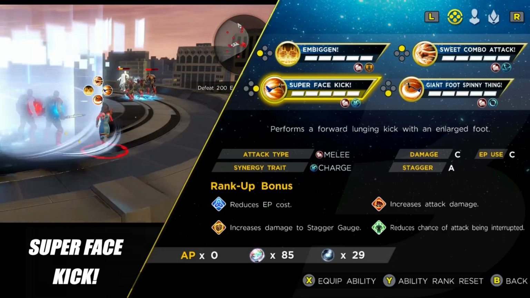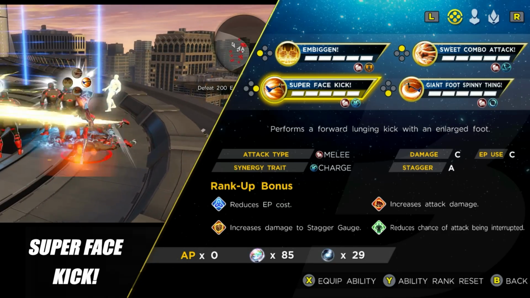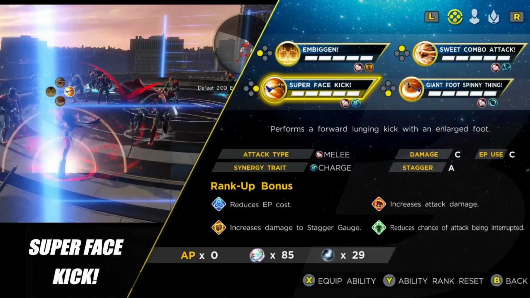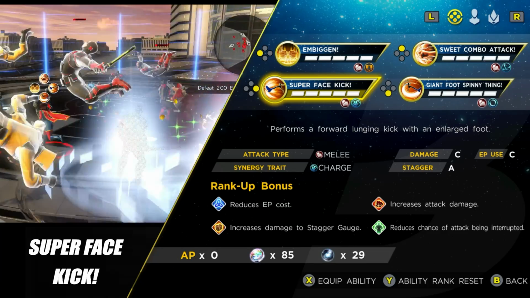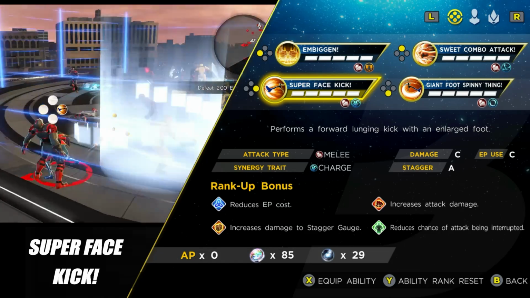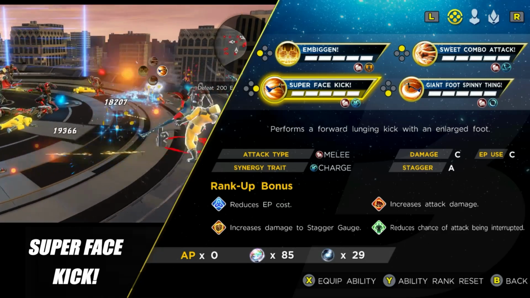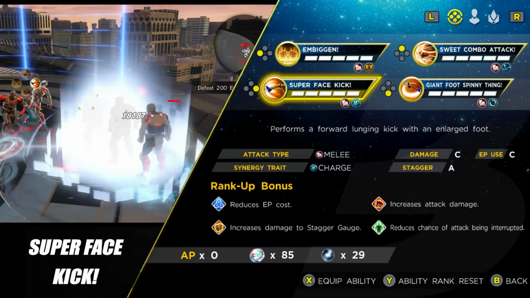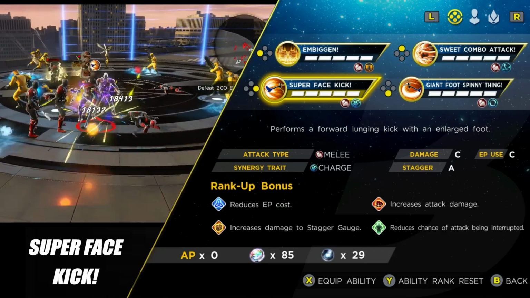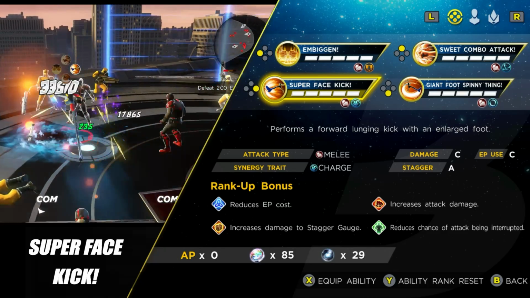The next ability we have here is Super Face Kick. This is probably the one I use the least often out of them. So this particular one, the stagger rating is up at A on it, but I find that Sweet Combo Attack and Giant Foot Spinny Thing, whatever the name is, are just as effective at actually pulling down the stagger gauge. And with this one, when you leap forward, sometimes you're moving away from an enemy and then you have to pull back to actually get in range and attack them again. So this ability, as mentioned, I really don't use often at all.